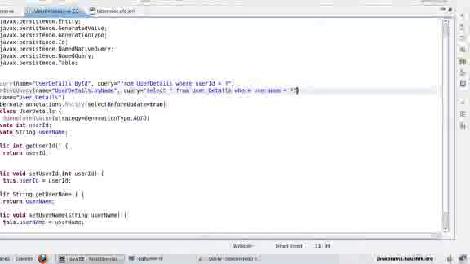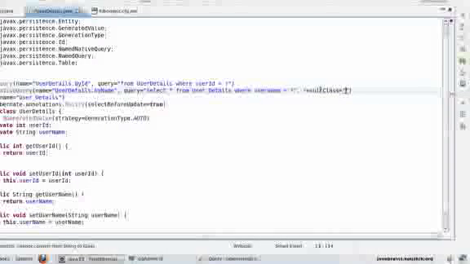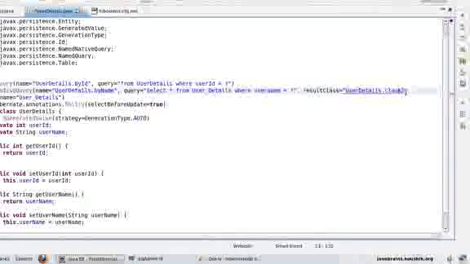So I can specify a class name here so that Hibernate knows what object to cast the result as. So I'll use this property resultClass equals. Now I'll give the class name, which is UserDetails.class. This should be the class name, not the string.